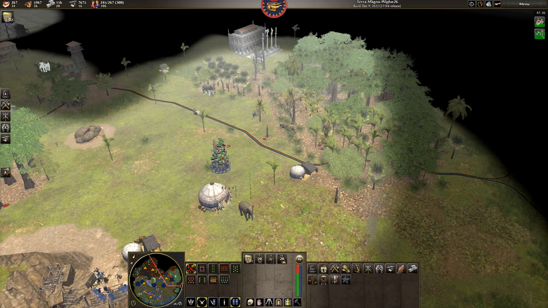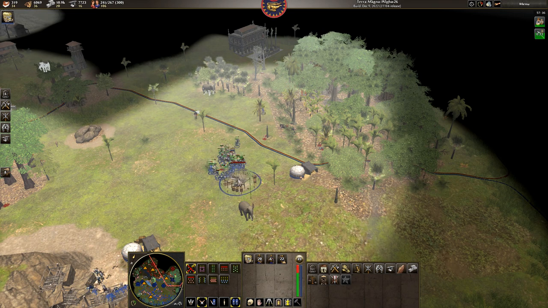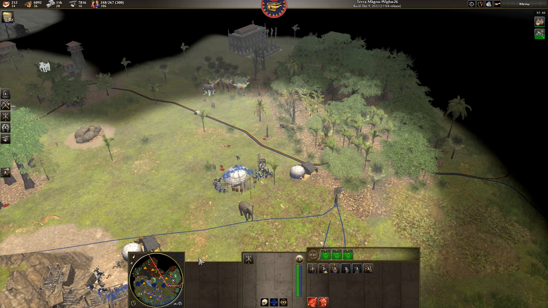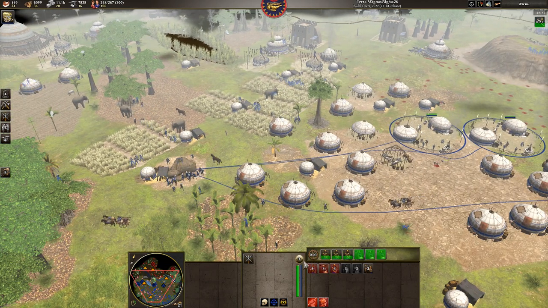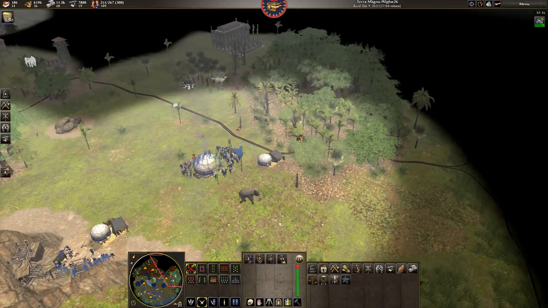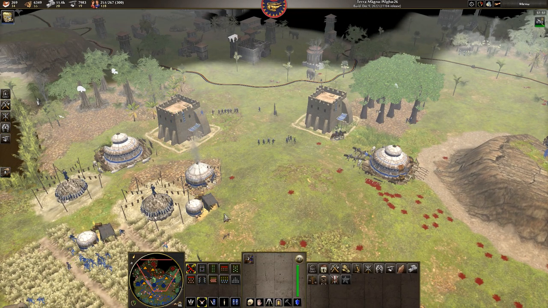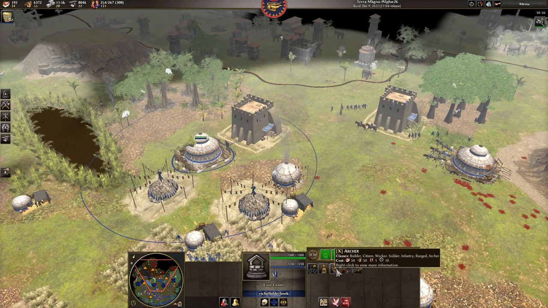Let's build a temple for my men, so they can heal up. So there's a civic center there. I need men on metal, let's do that. And let's see, alright, so this fortress has been built. Gonna put those two horses inside. This one should build archers.